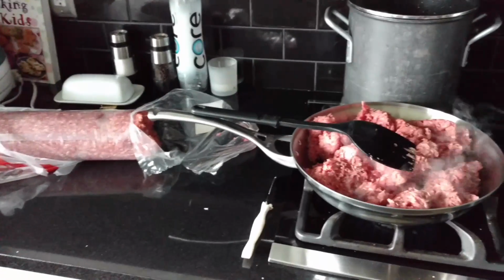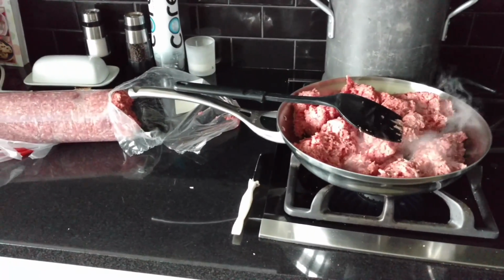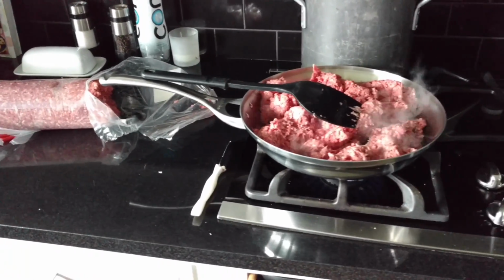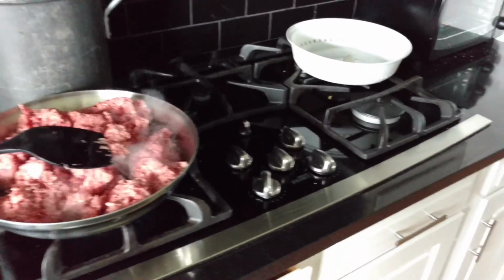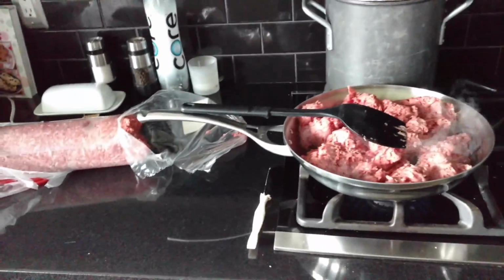Alright, hello there. Today I am going to be dehydrating some beef. And before I start, I'm going to let you know I am not an expert. I have not taken any classes on this. What I have done is just researched what is the safest way to dehydrate meat for our family when we are backpacking or canoe camping.